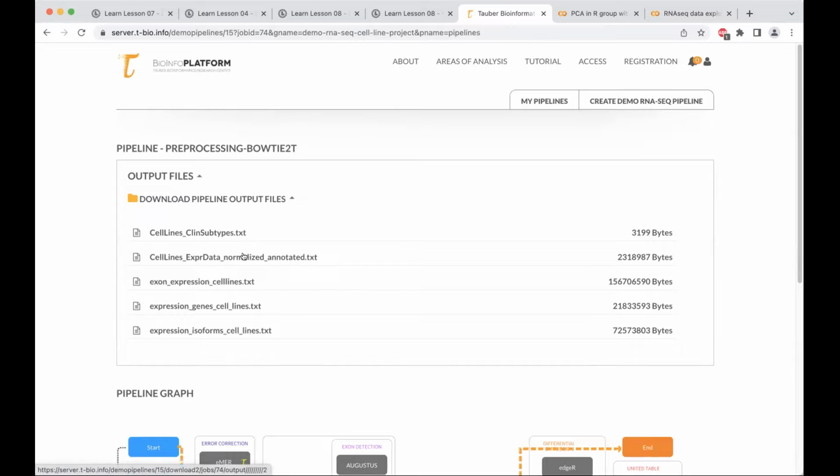I have already downloaded these, and if you are following along with me, download these results, and we will open those results up in Excel and take a peek at what we can do with these output results. So let me open up these files in Excel.